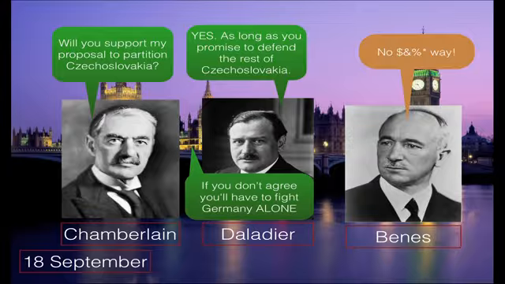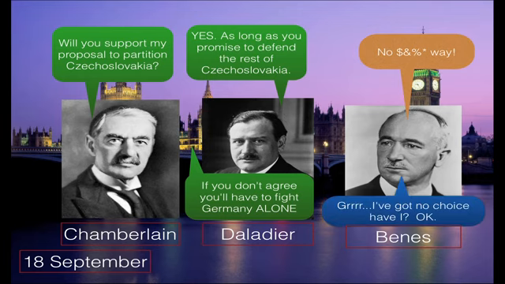The thing is, then Chamberlain and Daladier say this. Look, if you don't agree to this, and Hitler then invades all of Czechoslovakia, we will not support you. You'll have to fight Germany alone. If you agree to lose the Sudetenland, then we do promise we'll defend the rest of Czechoslovakia if Hitler invades. And so basically Beneš considers this for a couple of days, and after a couple of days he realizes he hasn't really got a choice, and he agrees.